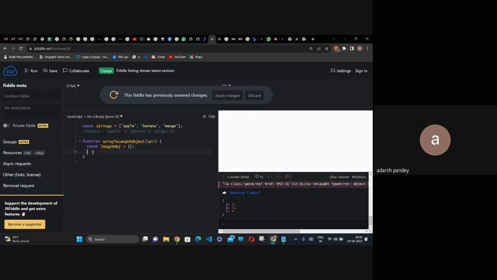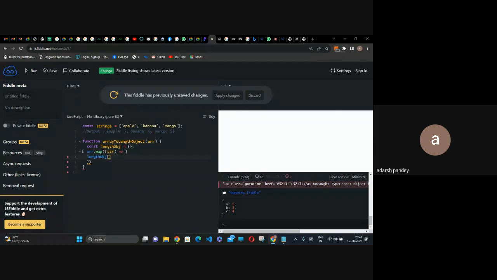So length object should be an empty object, and now we are going to use this method array.map, and this item or simply string as a callback, and inside this string what we are going to do, we are going to use this empty length object, and you can pass whatever string is coming.